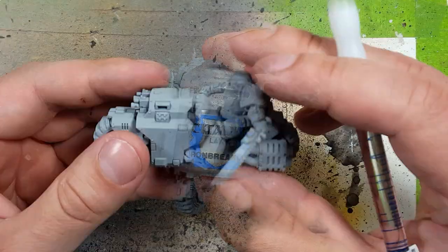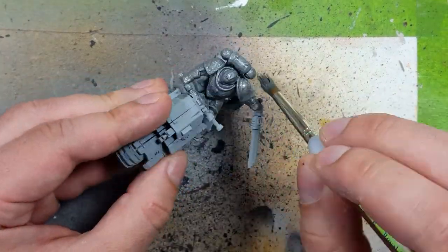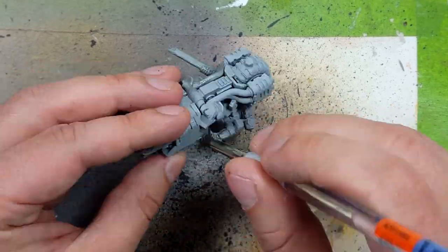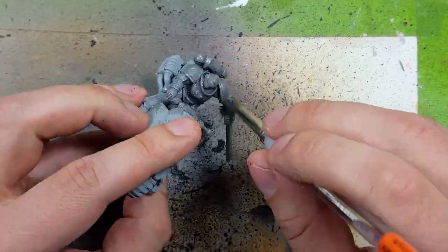And well, moving on, we're going to go with Ironbreaker and we're going to coat the entire model in this. Now I would use an airbrush, but I feel like it's a little bit of an overkill.